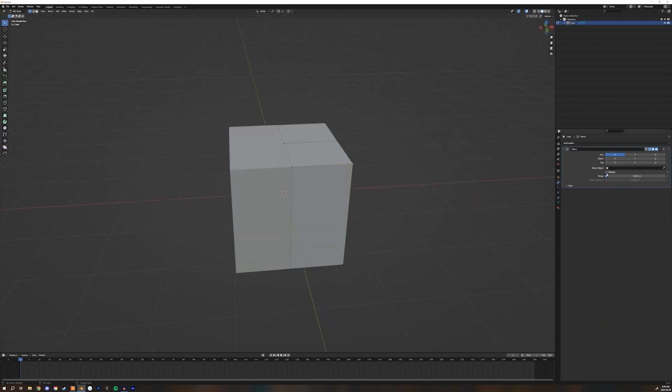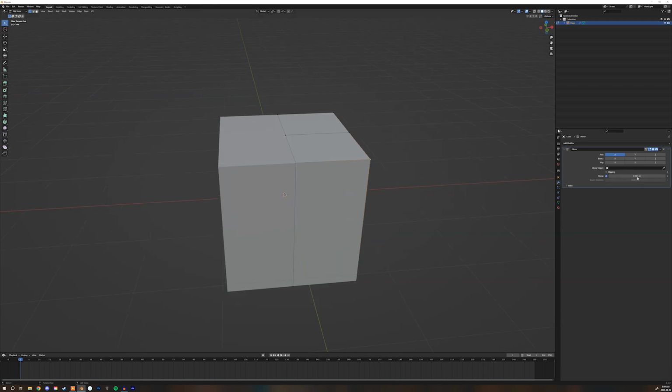But yeah, now we've got a perfect mirror. I will turn on clipping, because if you leave this off, you'll notice that any edges down the center that connect will be able to be split, and sometimes we don't want that. If you turn on clipping, any edges down the center that are connected become a single piece and really only move on the Z axis. So that helps a lot.